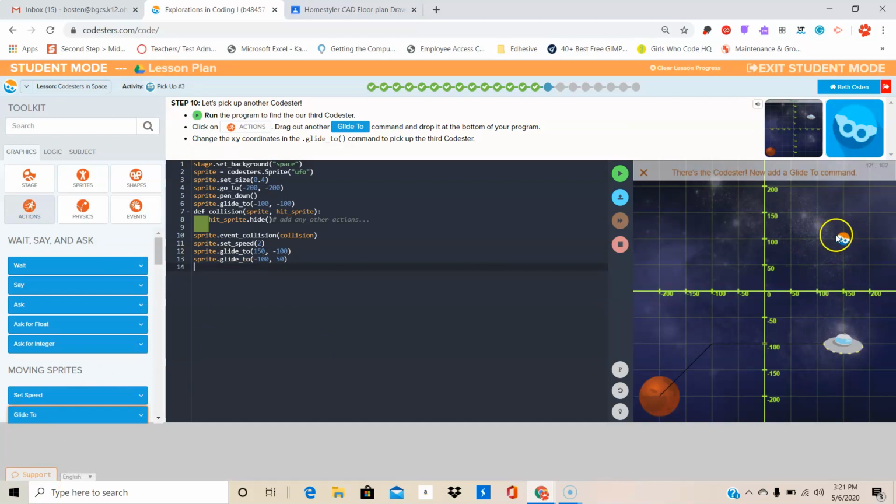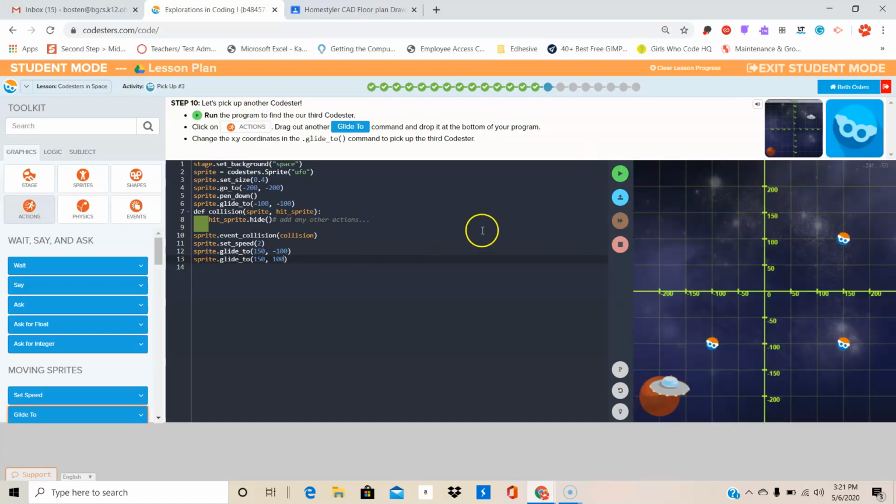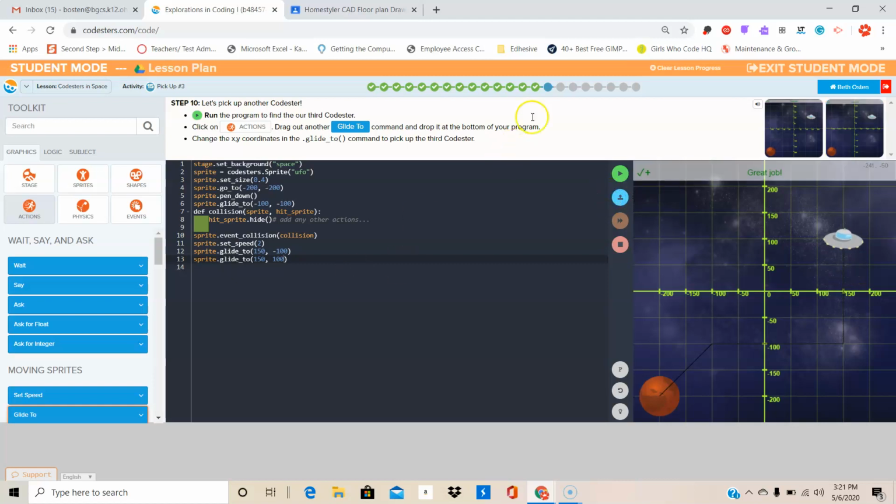Look at the position of the last Codester and enter it into the code below. Go ahead, click play. Make sure the code works properly. This is called testing your code, and then blue for submit.